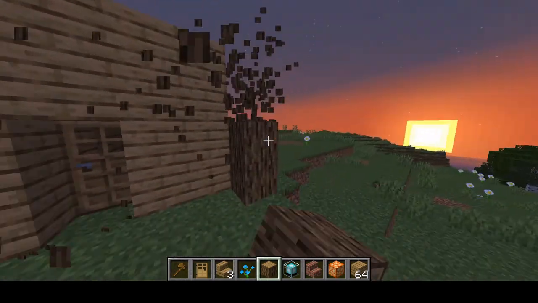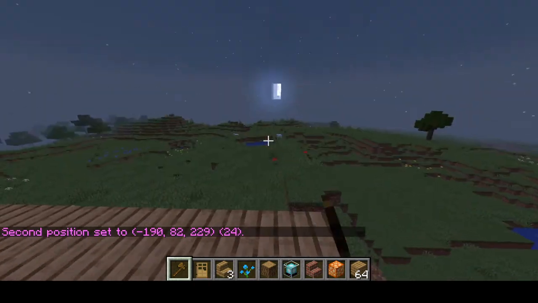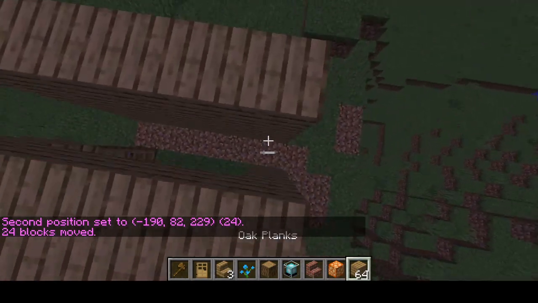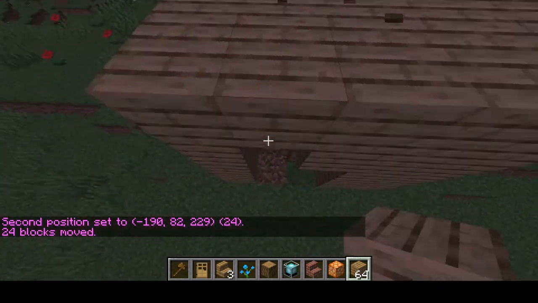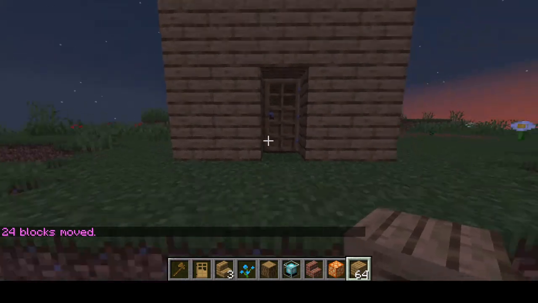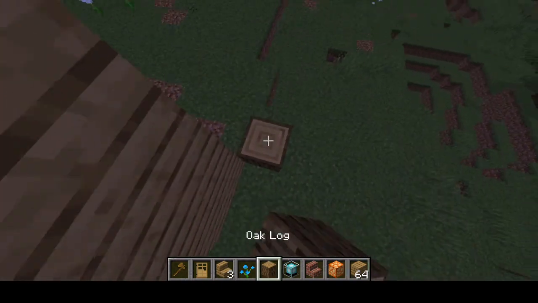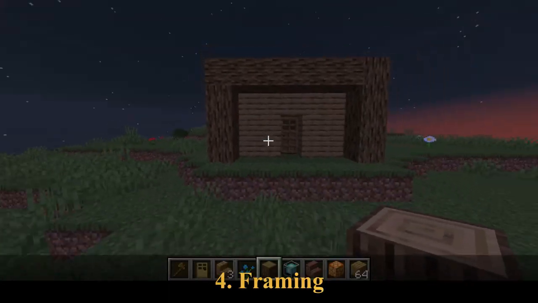I normally, for the front, if I'm making a small scale house, I will do something like this. So there you go. And now it's 5 blocks wide, which gives you a lot more room to detail, and it also just looks so much more natural. You could always use even numbers, but the next thing you can do is framing.